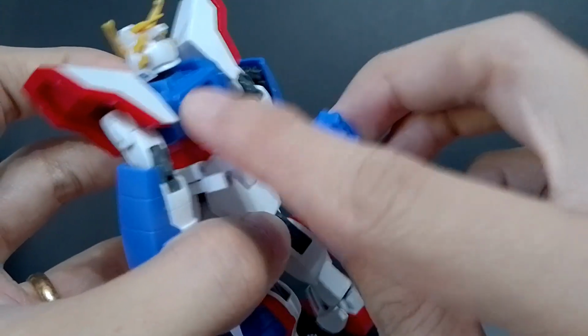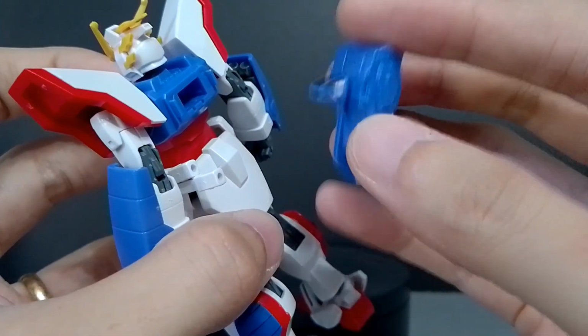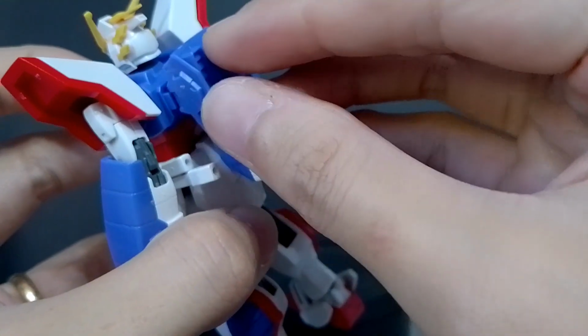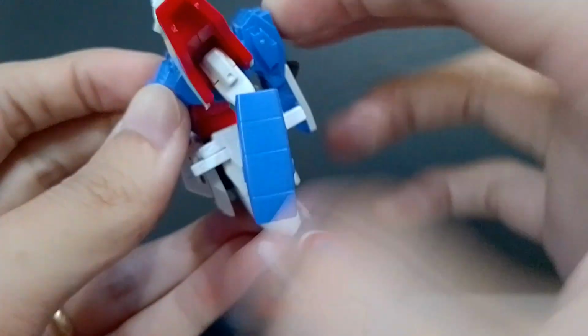And also there's two large pegs on the side, which attach on the side of the core lander so that it can be attached securely on the back, just like so.